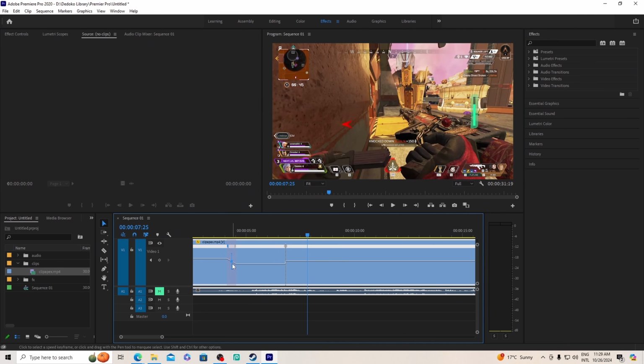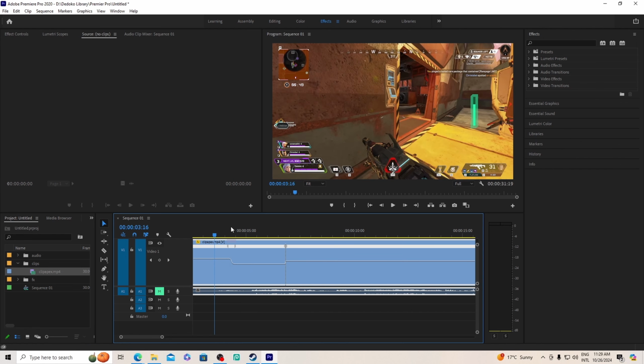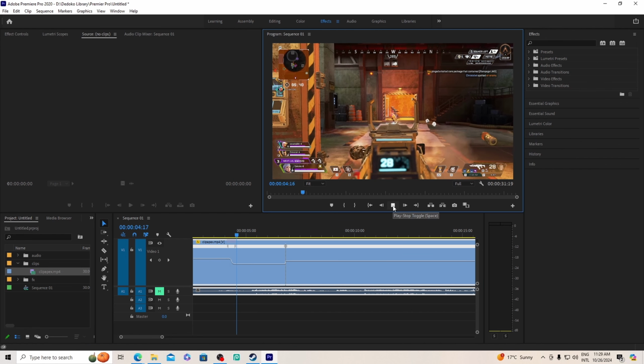If you hover over, you can see a circle appears next to your mouse cursor. So what you can do, you can just grab that line and move it either side so you can make a nice curve in between. This will make your transition a lot more smoother, so make sure you experiment with those, see what you like and what you need for the situation that you're in.